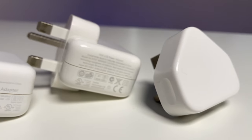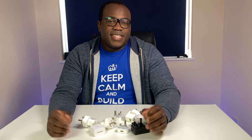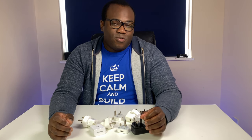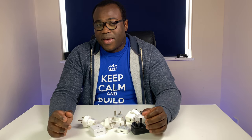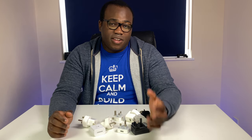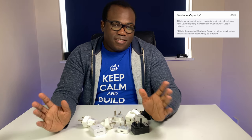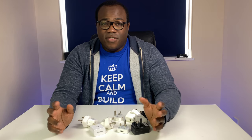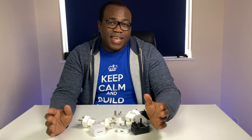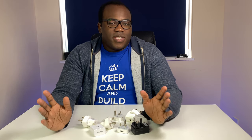On all three charging adapters, I will be using the same USB-A to Lightning cable that came with the phone. To ensure fair testing, the iPhone will be in the same state for all tests. It's an iPhone 11 that, due to aging and battery degeneration over its 20-month life, has a maximum battery capacity of 85% — which is an issue for another video. As soon as the battery dies from the previous cycle, the charging cable will be inserted immediately, the phone left unlocked, all apps closed, and it will be at 100% brightness for recording purposes.